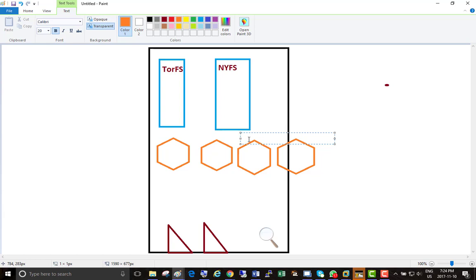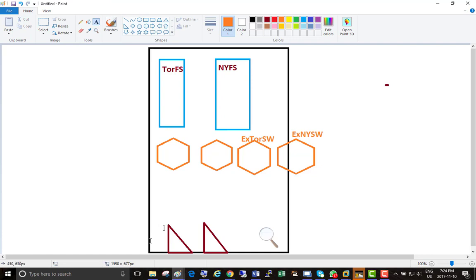So we're going to create Tor switch, Tor SW, which will be an external. So EX Tor SW, and we're going to create EX NY, the NY switch, not Tor. So now this external virtual switch is dedicated for Toronto traffic. This external virtual switch is dedicated for New York traffic.